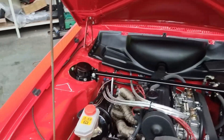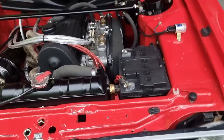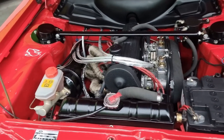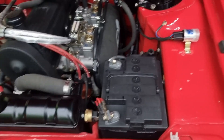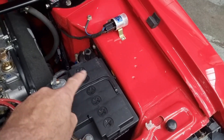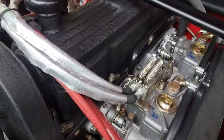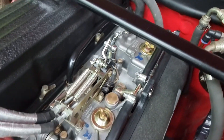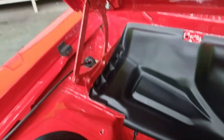I've finished the engine bay - I suppose it's taken me about three-quarters of an hour. I've completed it and used no finishing products whatsoever - no dressings or anything. I've just cleaned it as it should look, even down to the holes in the battery so the battery now looks brand new. The rocker cover and all associated parts - carburettors, everything - looks lovely and clean. I've been cleaning the bulkheads inside the wings as well.